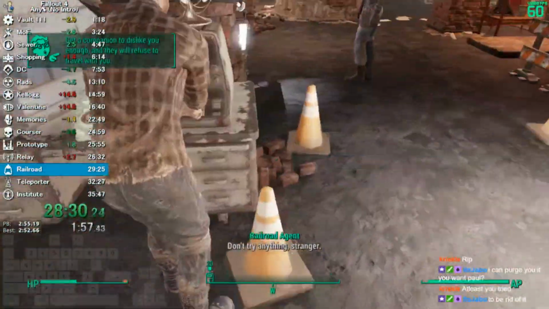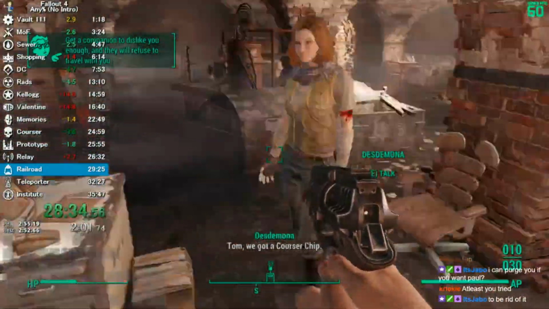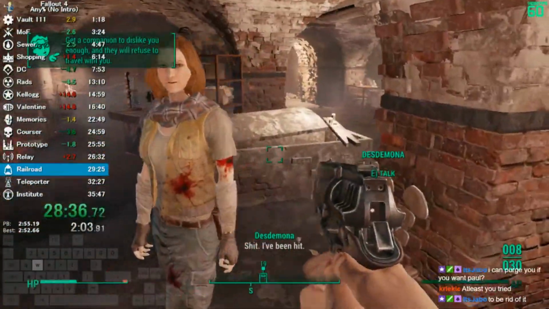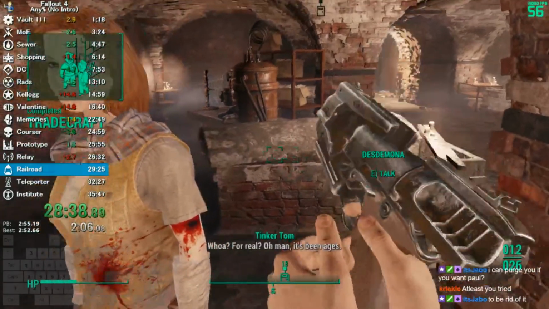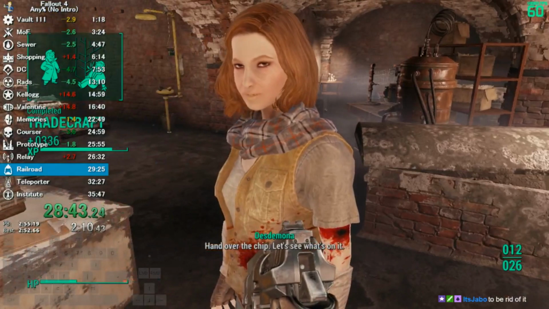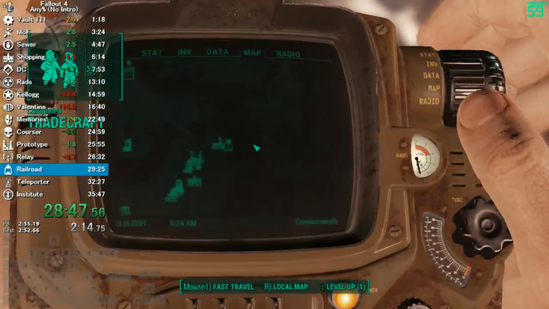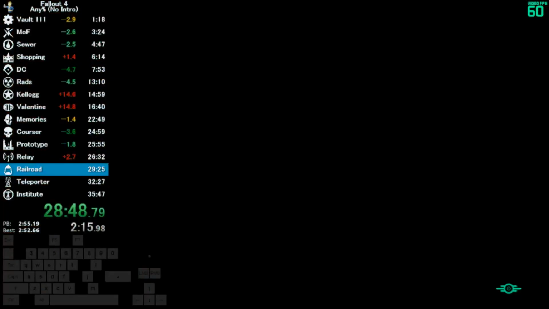Pas de coups fourrés, compris? Salut, Dez. T'as besoin de quelque chose? Tom, on a une fuite. Non, sans blague! La vache, ça fait un bail! Vous avez décroché la timbale sur ce coup. Donnez la puce. Voyons ce qui... Tenez. À toi de jouer, Tom. Monte. Allez. Et ma petite puce?